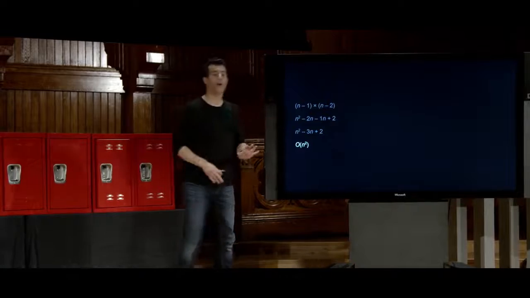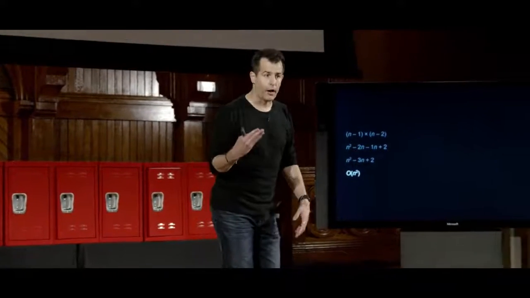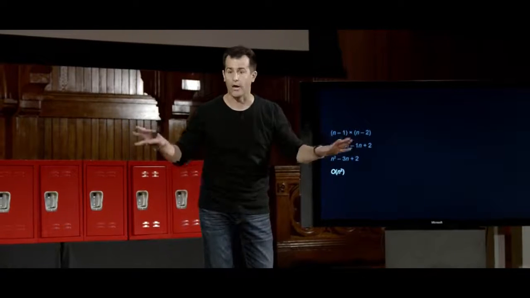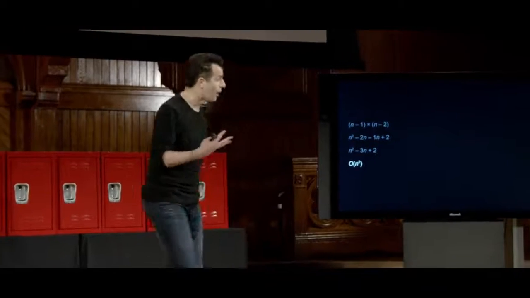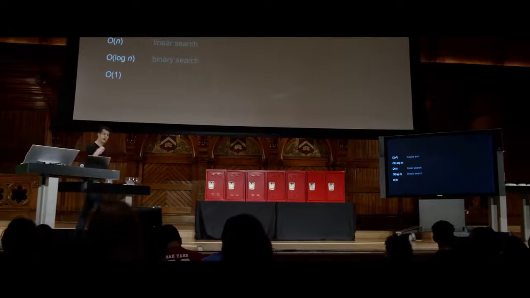So you know what? Let's just throw that away and call bubble sort on the order of n squared. So the number of steps it takes, yes, technically is n squared minus 3n plus 2, but who cares? It's on the order of n squared. That's why big O notation is useful, so we don't have to get into the weeds of those numbers. So if we add to our list from before the algorithm's upper bounds, we can now put bubble sort way up at the top, unfortunately, which is to say that sorting numbers with bubble sort is apparently way more expensive than linearly searching or binary searching.